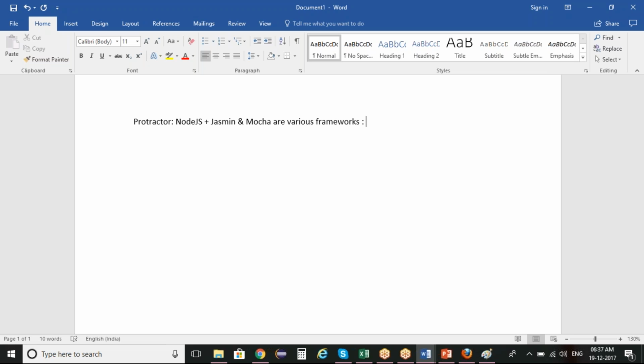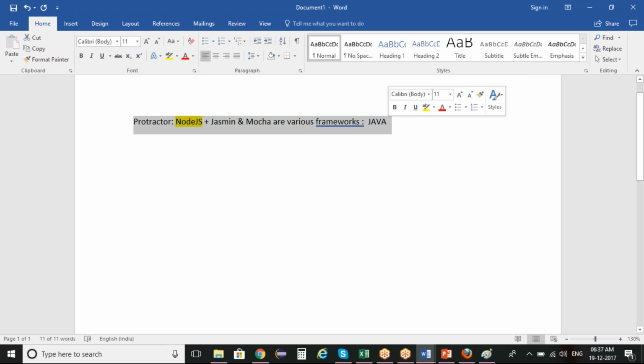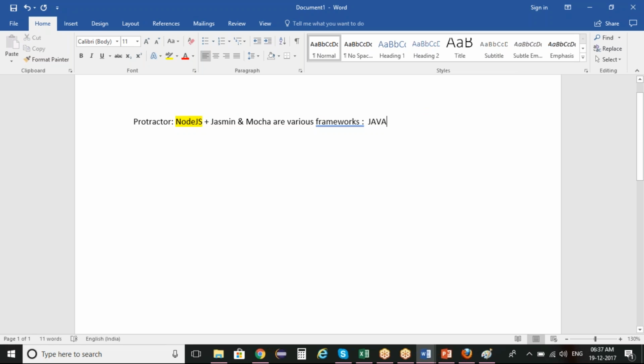Instead of learning Node.js, we are going to automate Protractor using the Java programming language. So how to handle Protractor using Java, we are going to study within our training program.